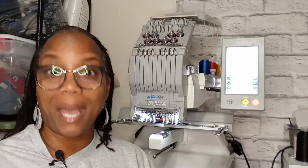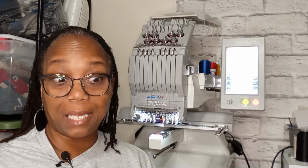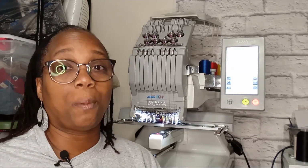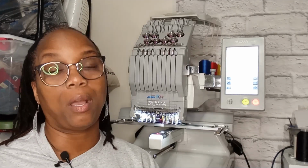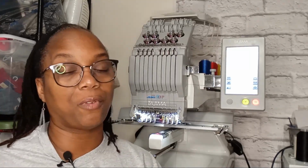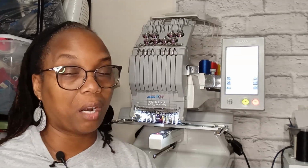I wanted to be able to do hats. Baseball caps. I've tried. I've practiced doing baseball caps like twice, and I've got to practice. That is something I do plan on doing this year for real, because I really only tried doing caps on this machine twice, and I was just like, okay, you've got to get your technique down so that you can stitch these caps perfectly.